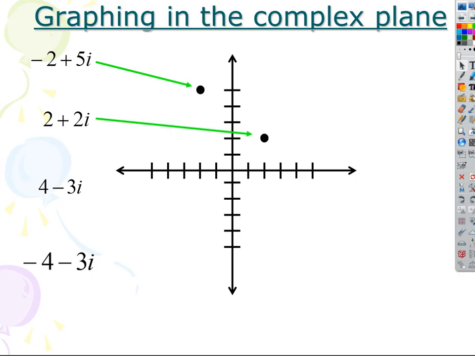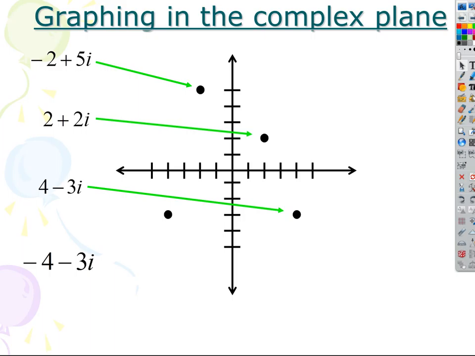Okay. Next one is over 4 and down 3, and et cetera, back 4 and down 3. Okay, now what's really cool about this, and I hope you get excited about this, because this is amazing. I just want you to know how much there is out there to go with this. This opens up a whole new world of relationships that we can explore.